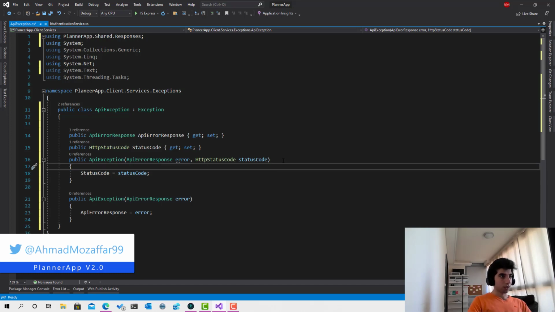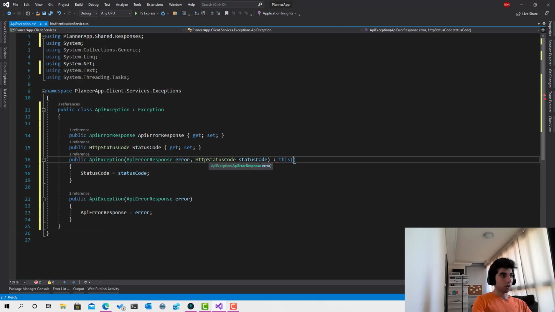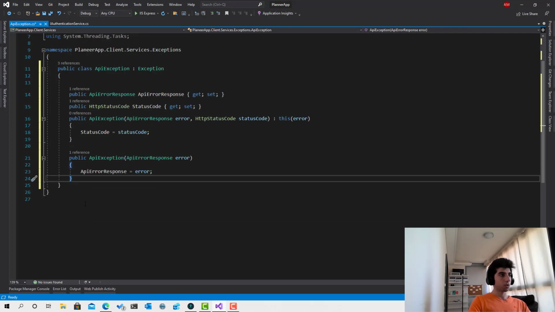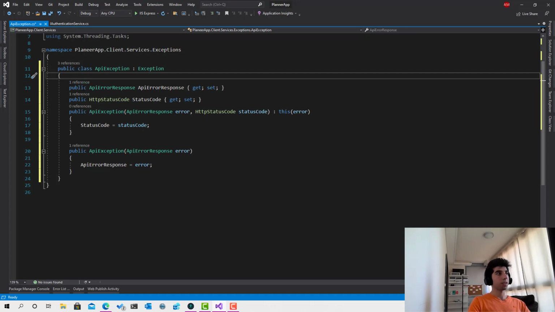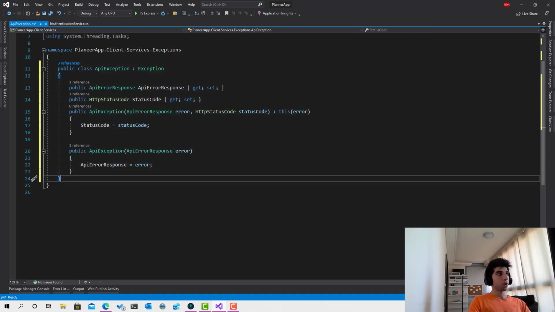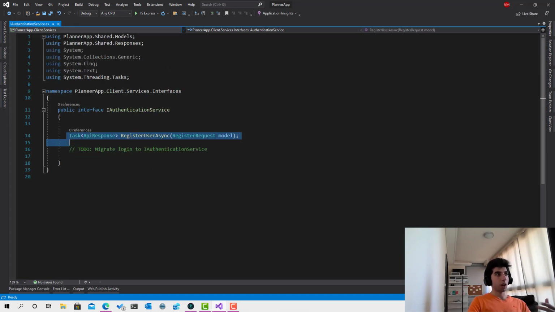So this constructor just adds, and in this case we are going to call this constructor. Okay, cool. And you know, each exception has a message. Okay, we don't need it to send the message to the top. And so simply, right now we have this custom exception. So you're going to see how we will use it.